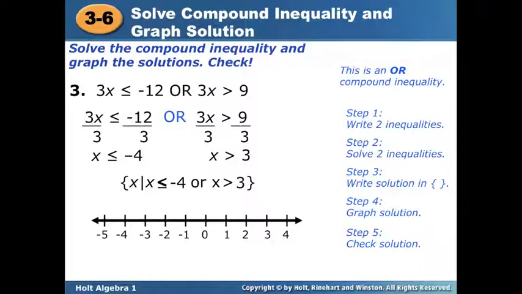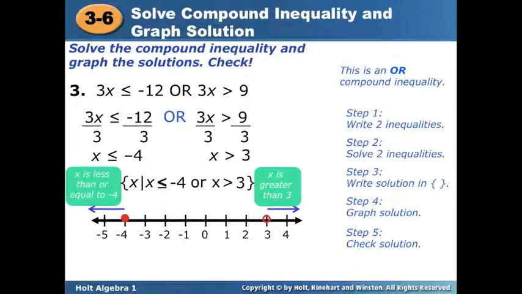Now we will graph it on a number line. We have x is less than or equal to -4. Remember, extra mark, make it dark. We have that equals to extra mark, so we make a dark solid circle. It says we should shade to the less than side. Again, just draw your arrows to make sure that it is going to shade as you expect it to do so. You will need to go back and shade your number line once you see that it's doing as you expect.